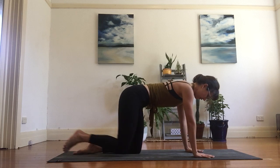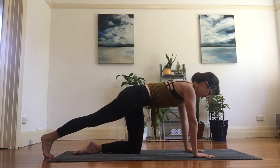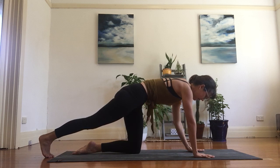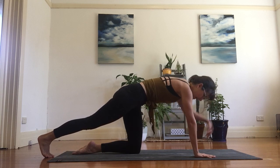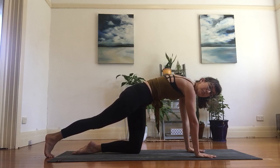And from there, we're going to start to take the right toes to the back of the mat. And before we do anything else here, we're going to see if we can tuck the tailbone a little bit to bring the pelvis into alignment and switch those core muscles on. So you might start to feel the belly working here. And we're going to see if we can identify a point between the shoulder blades and push that up to the ceiling. So we're creating what's called a protraction through the shoulder blades.